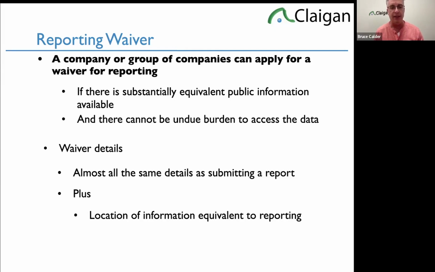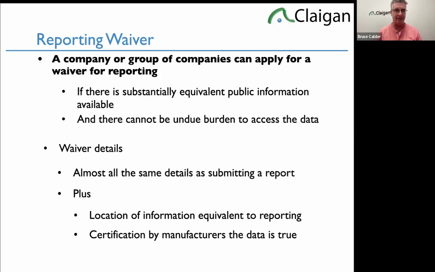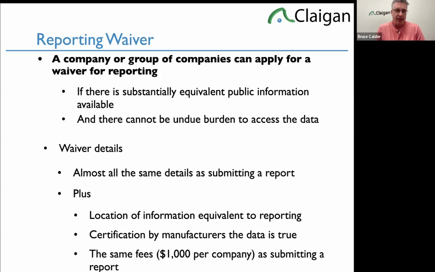Plus, you have to put very similar details to submitting a report, location information equivalent. So everything that's not in your submission, where it is on your website or similar public place, and certification by the manufacturer that the data is true. So basically, you have to do everything. If you can put something in a public place, you can point to the public place instead of submitting it directly. Why you do that, I don't know. And you still pay $1,000. Not sure why you necessarily do that, but the option's there.